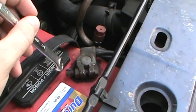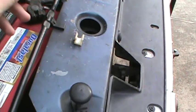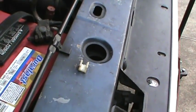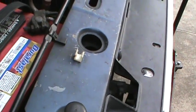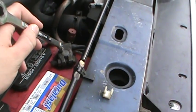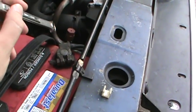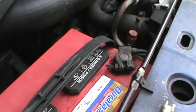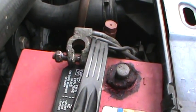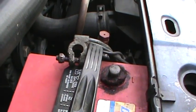So what you want to do is take a wrench or basically any kind of hand tool that can loosen a nut and loosen the battery terminal and completely remove it from the post, and make sure it's not touching the chassis of the vehicle, including the body or anything that could have electrical current. Make sure you have it isolated and away from anything that it could make contact to, and complete the circuit, because remember, most of the things in common vehicles are chassis ground, and that's where you've got to be careful. So always disconnect your negative battery lead before you begin any type of electrical work on your vehicle. With the negative terminal disconnected, we can now successfully begin our replacement of the starter.